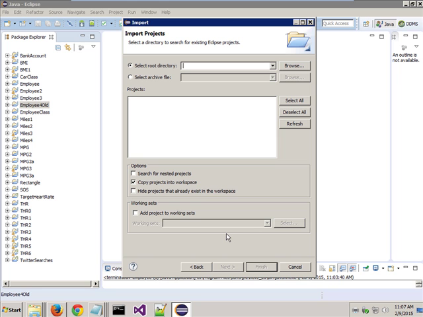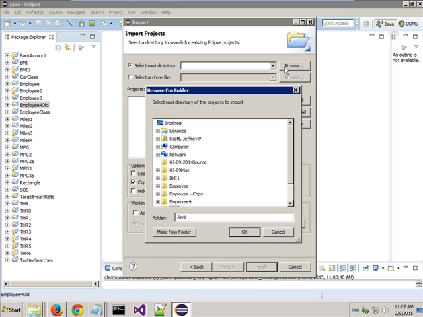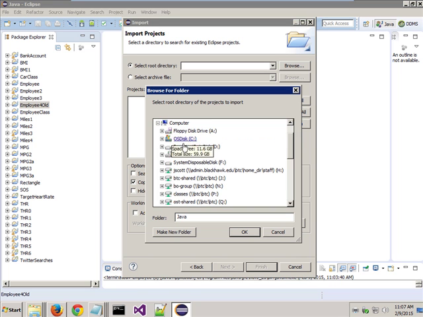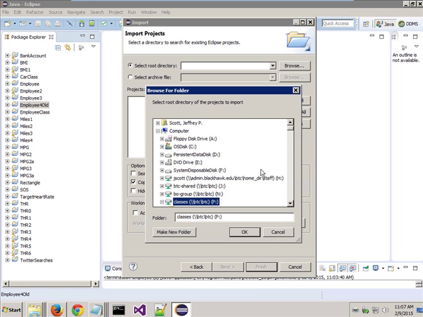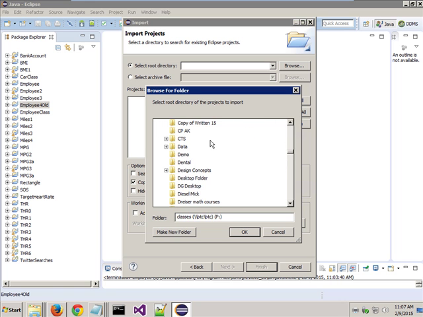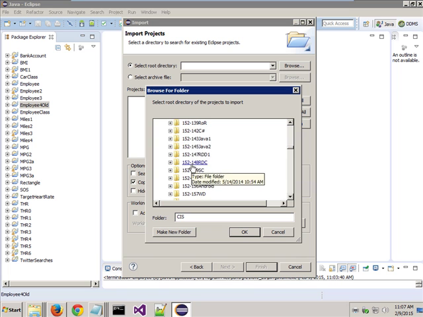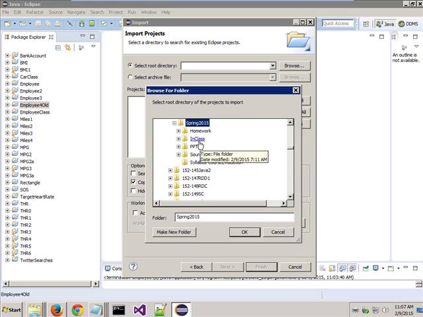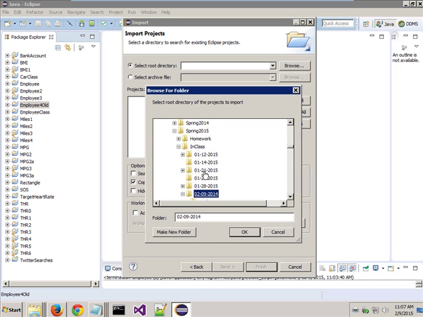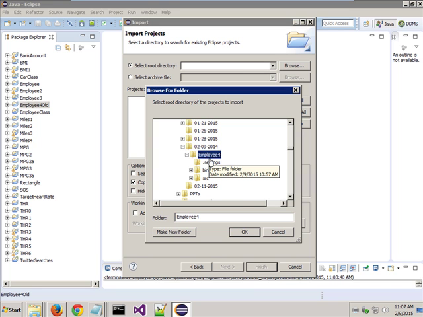All right. So we'll have to click the browse button, and we have to tell it basically where it lives. If we go down far enough here, somewhere in here, there's your computer. So you want to click there, and you want to find your P drive, click there, and you'll want to go down to CIS, and click there, and then go down to 152.143, click there, and then go down to Spring 2015 and click there, and then go to In Class and click there, then go to today's date and click there, and then find the one that says Employee 4. Okay? Click that and click OK.